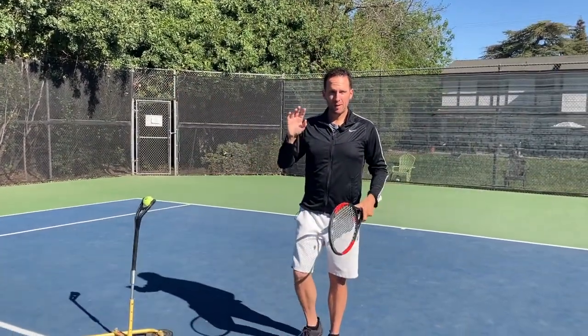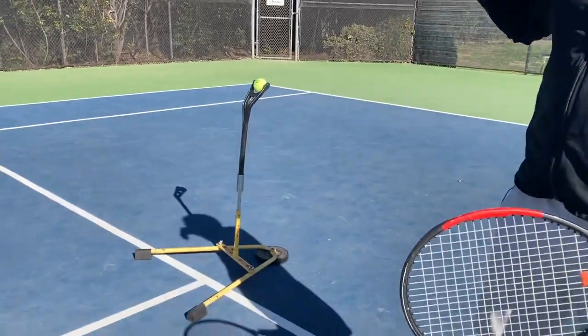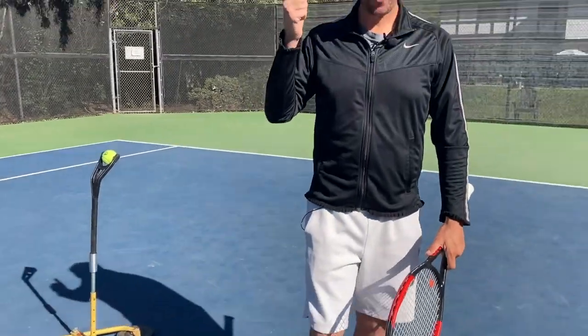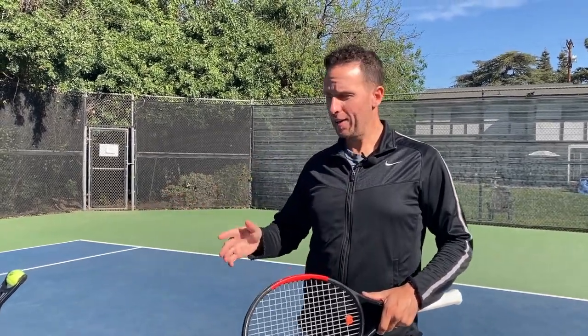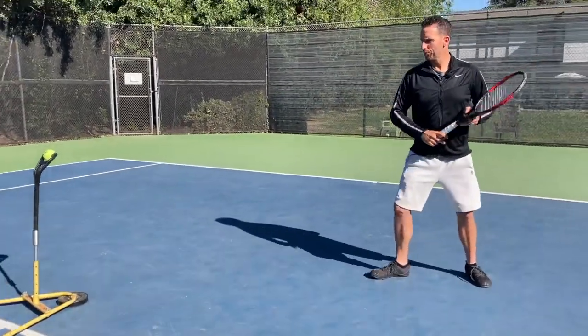Now, we've got to add some movement to this thing, right? Because the ball's not going to come to us. And this is the beauty part of the device in this sort of process. So now we know how to hit. We know when to hit. Now we just need to get to the ball and hit it. Okay, so we're going to use a little bit of footwork here. And again, trust the stroke that we just developed. So let's do that. So we start out away from the device.